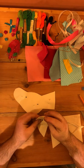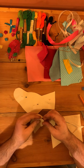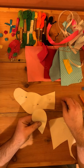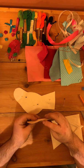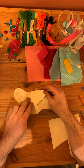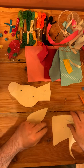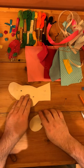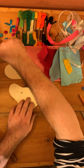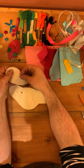If I wanted, I could make 4 different shapes for the wings. If I wanted to make a stuffed wing, that would mean I could join these 2 pieces together after they're decorated, stuff them, and then add them onto the body like so, which I may do later. Okay, so I'm going to pin those together to keep them in place.